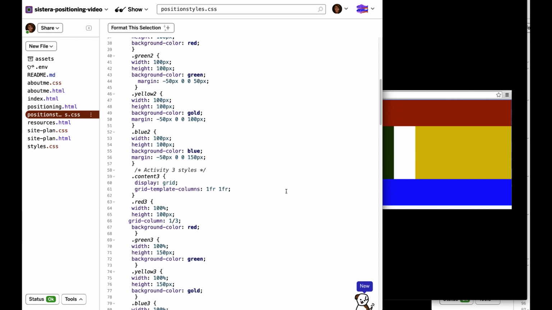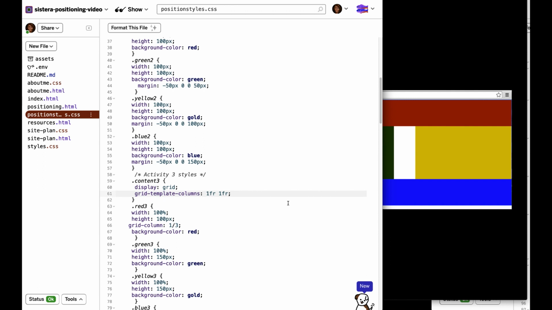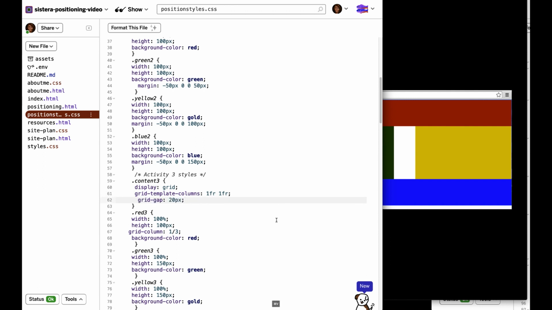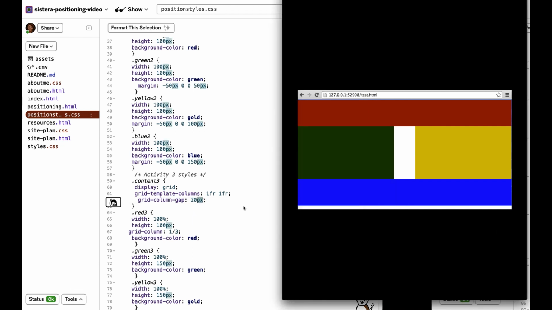We're on activity 3. We're going to go grid column gap. And we want it to be, let's see if 10% will work there.